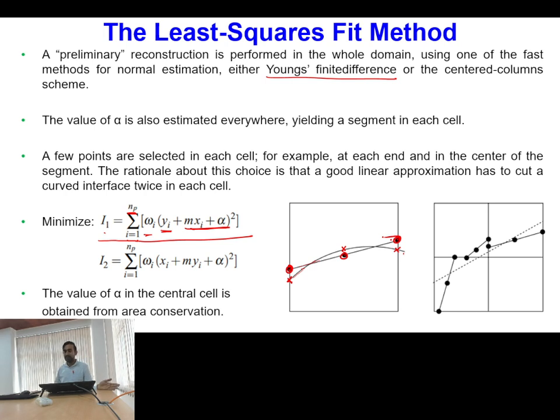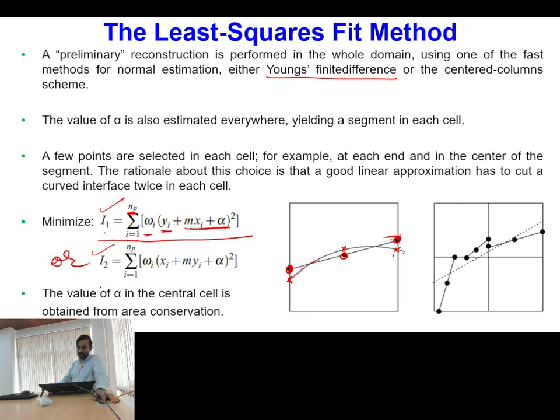Okay. So what will be your ultimate aim? Your ultimate aim will be to move this line up and down, or orient it in such a way that you are getting equivalent area and you have the least distance from these points. So you need to minimize this function, either this or this. If you use the height function, then you will be using the first one. If you use the width function, then you will be using the second function. Okay, so you have to minimize this and compute the values of m and alpha for which you are getting the least amount of error.